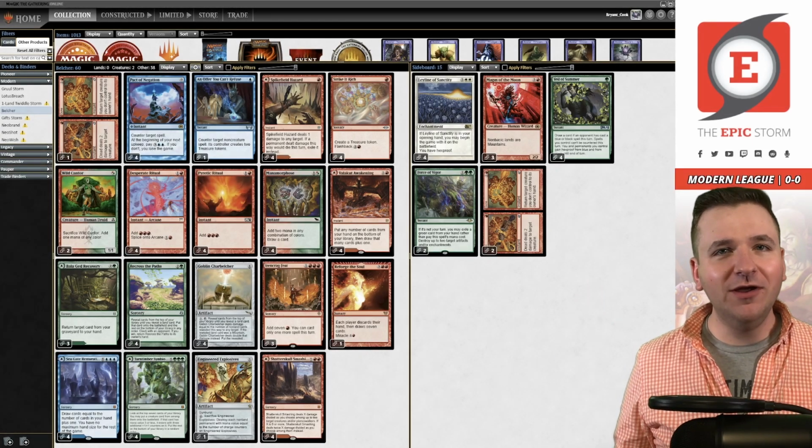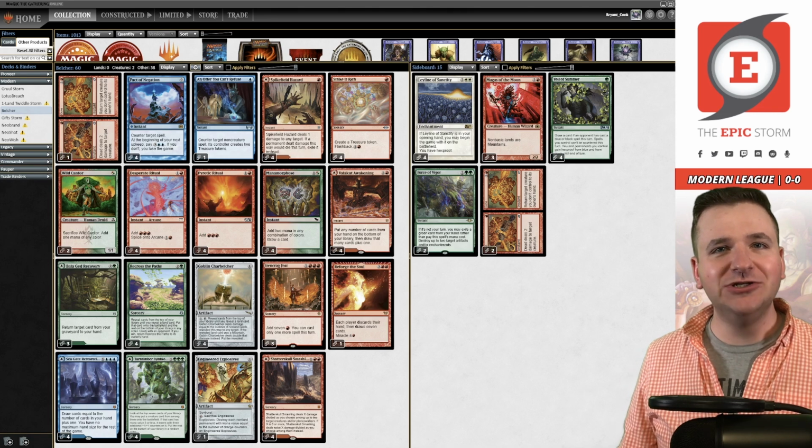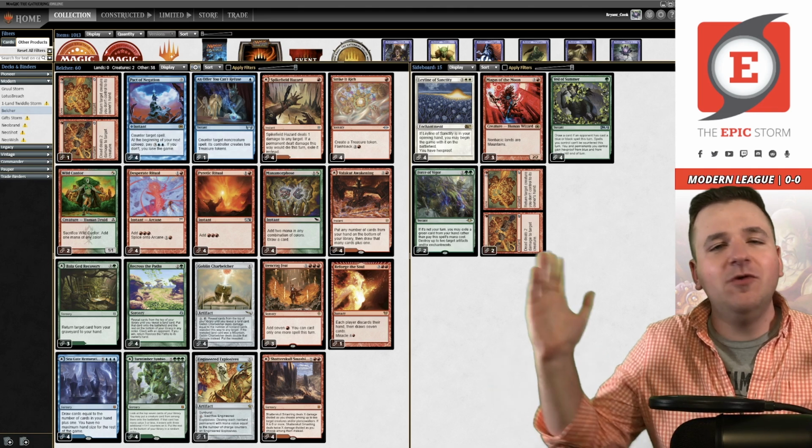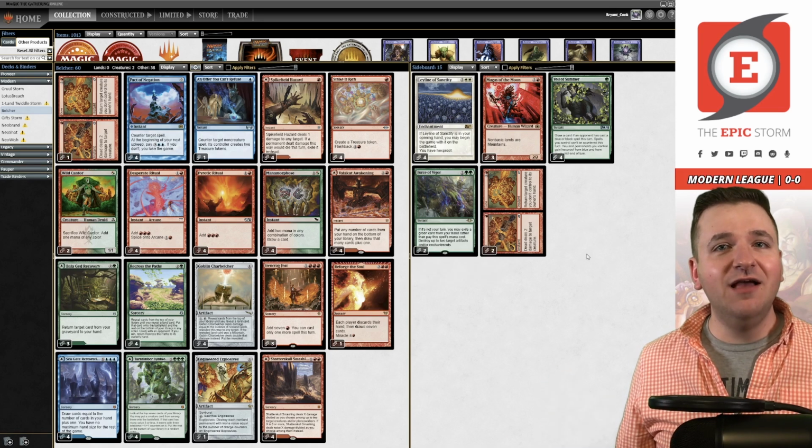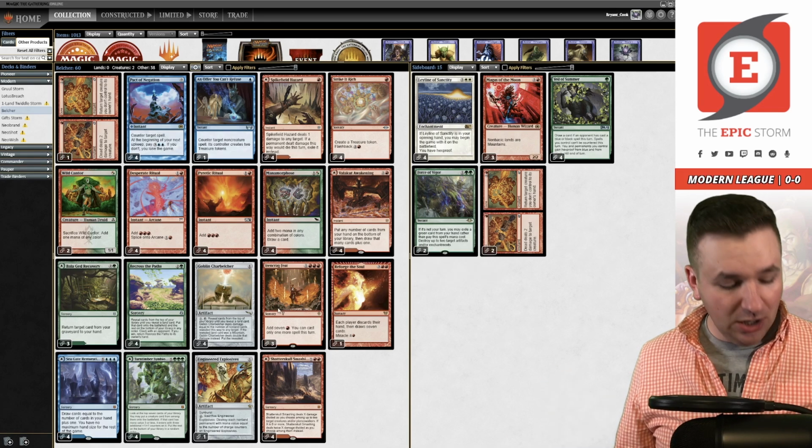Super excited to be playing this blazingly fast combo deck tonight. I think it's going to be so much fun. And the main game plan of this deck is to cast the card Goblin Charbelcher. Well, what does that do?